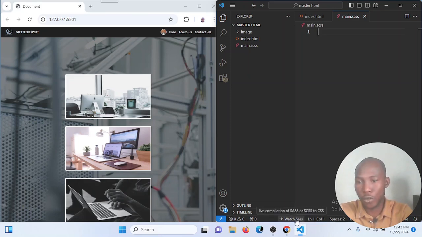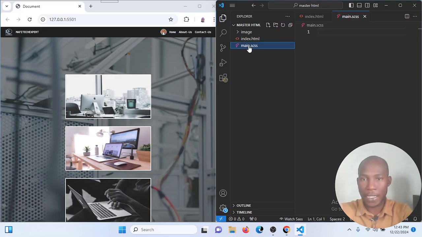You will also see Go Live displayed, so we can see Live Server is running on the system now. We want to compile our CSS with our Sass together. So when you create your main.scss, which is the Sass file, highlight it and ensure that it is selected.